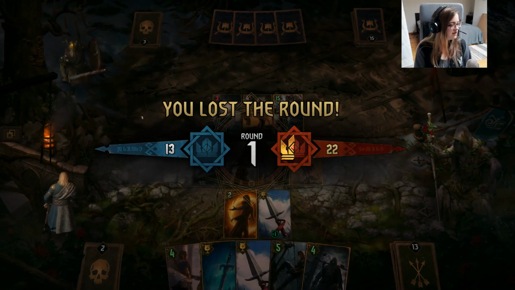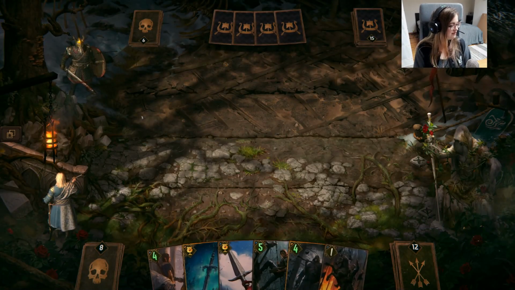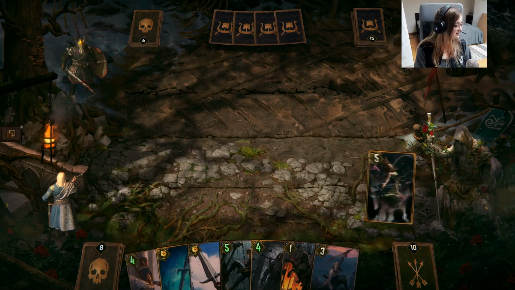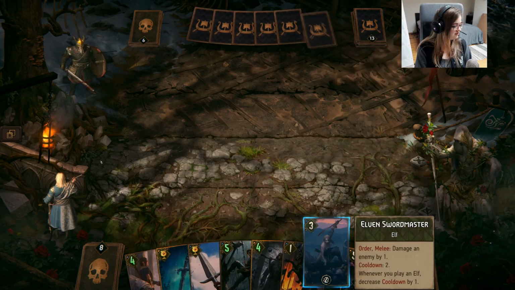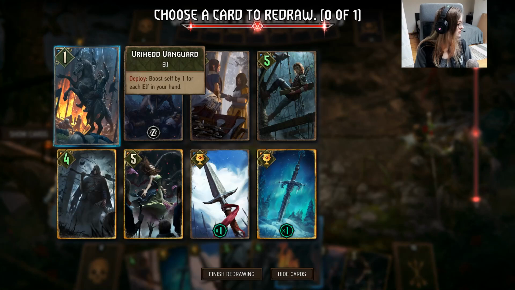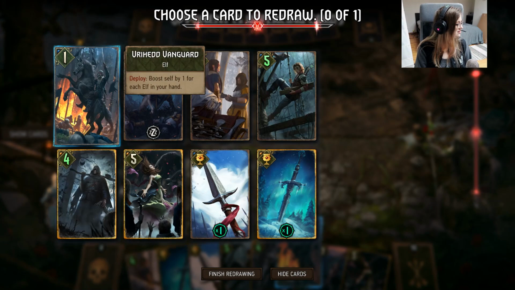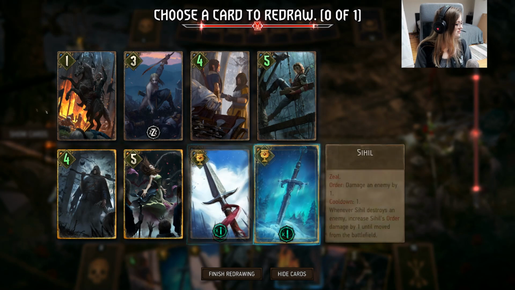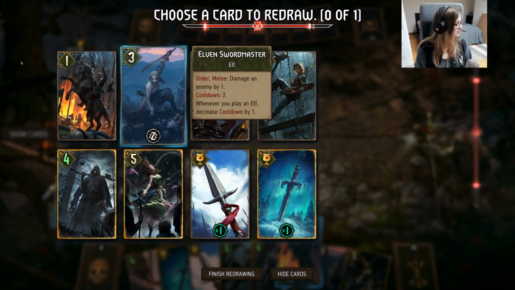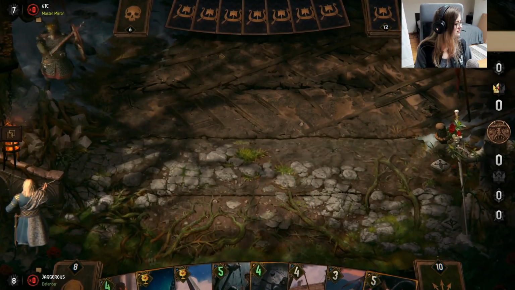The thing is, he can now dry pass and we'll go into the final round with even numbers of cards, which is probably fine. We can always resurrect this, so that's good. Boost by 1 for each elf in your hand. 1, 2, 3. We've got 3 elves. It's only a 4-point play, which isn't really great at the moment. Let's throw it for now.